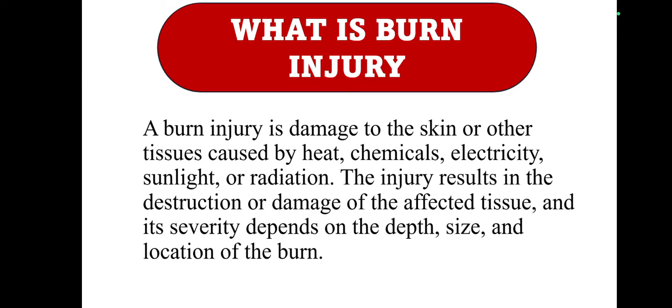A burn injury is damage to the skin or other tissues caused by heat, chemicals, electricity, sunlight or radiation. So there are different ways we can get a burn injury. It can be from heat, from chemicals, from electricity, from sunlight, or from radiation also. Anything that causes damage to the skin or other tissues is called a burn injury.